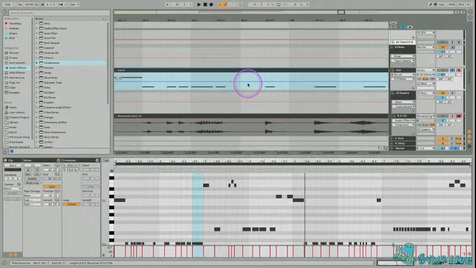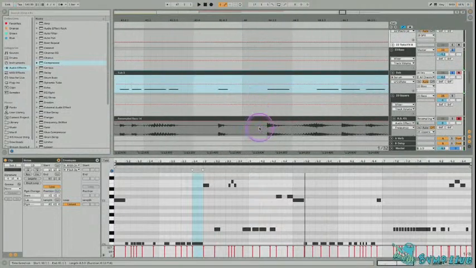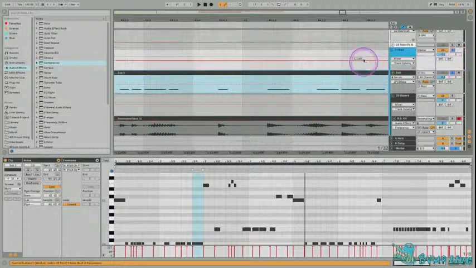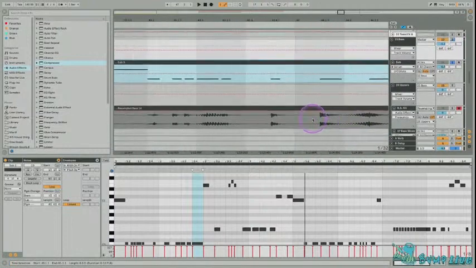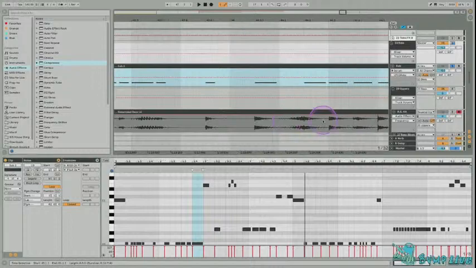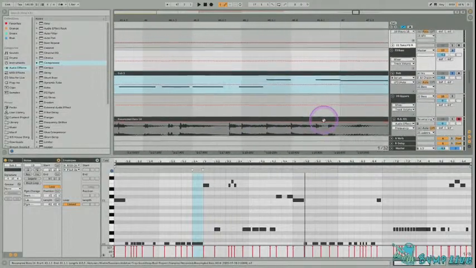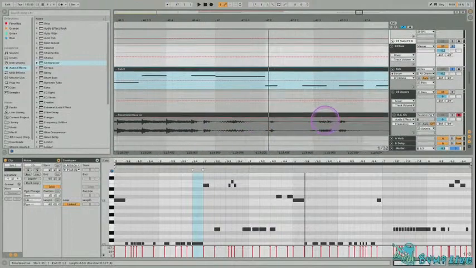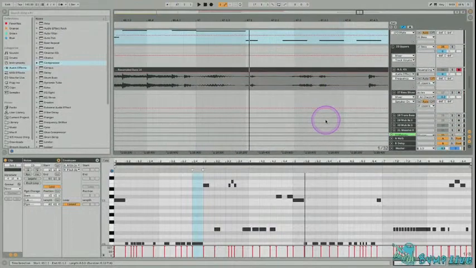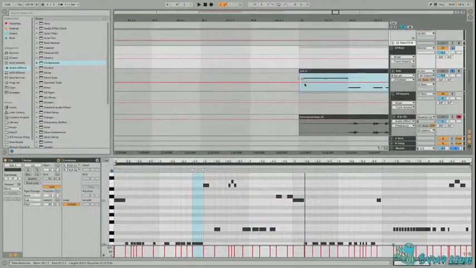What I'm doing is I'm taking the notes of that sub, which gives us all of our low energy for our bass group, and I'm lining it up with the exact rhythm of the resampled kit audio track down here, so that they line up, and that the sub helps beef up the bass note below it with a little bit extra bass energy.